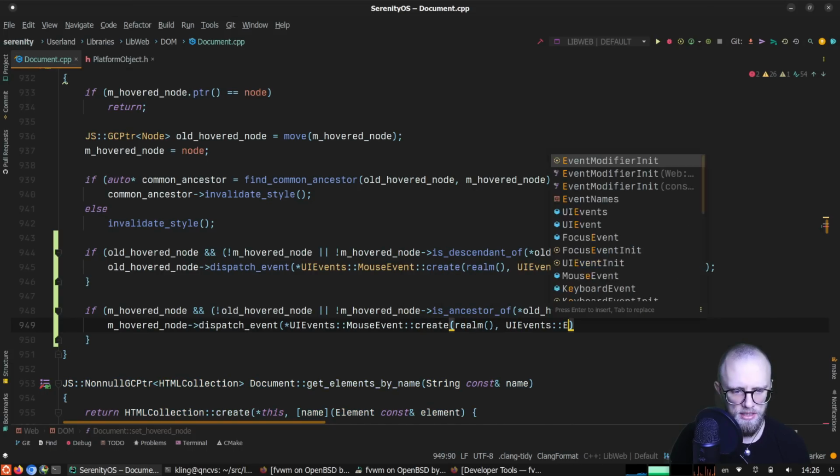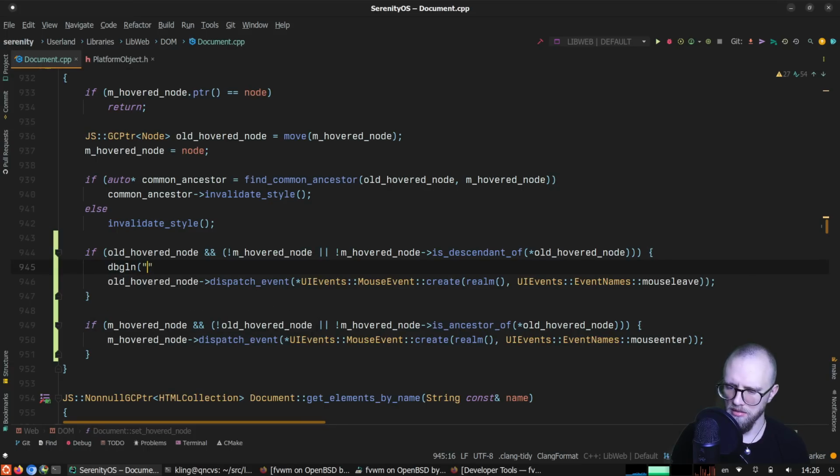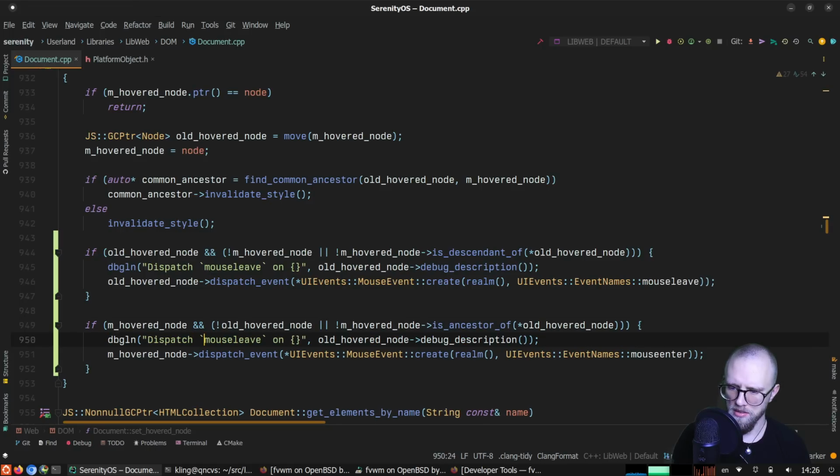So let's see, UI events, event names, mouse enter. All right, and then maybe we print these out. So dispatch mouse leave on old hovered. Okay. And then same thing here, mouse enter.